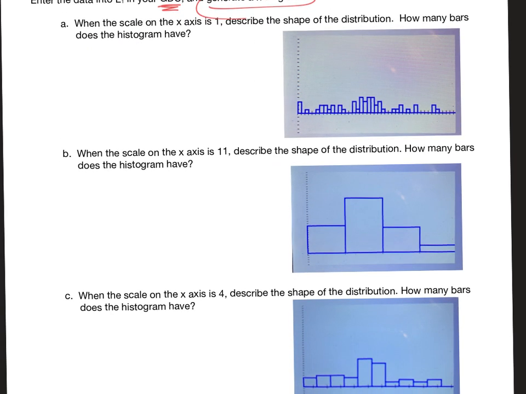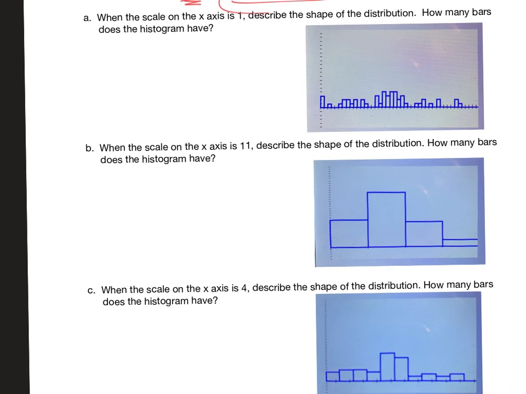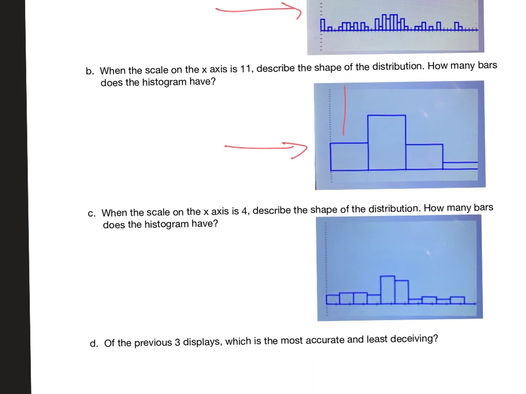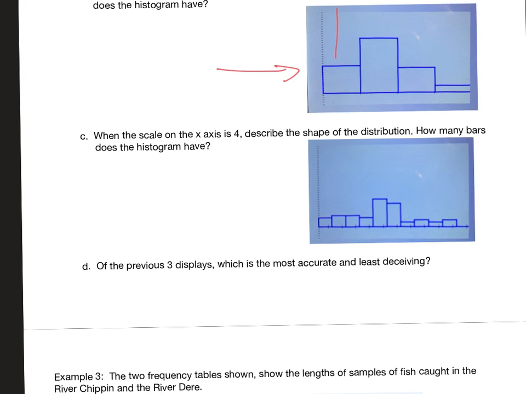All right, and that's just sort of to show you how the media can make data be very misleading, right? These 3 pictures that you're looking at are the exact same data. All right, this one here, sorry, I'm not looking. This one looks very, very multimodal. This looks unimodal. The last one also unimodal. But I would say that the third one, if you look at this last question down here, of the previously, the most accurate and least deceiving, I would say is this one.